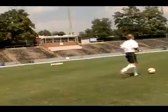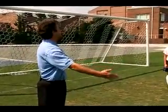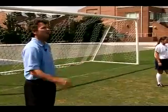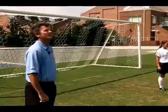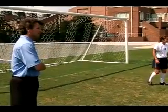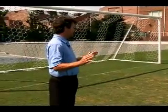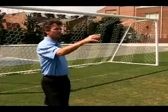You can basically play it when it's in front of the line, but you have to receive it behind the line for it to count. So don't change the rhythm of the game. When you receive it, make sure that you're receiving it behind the line out of the air. But if the preparation is in front of the line, not an issue, as long as you play it quickly within the rhythm of the game. So let's watch them work.